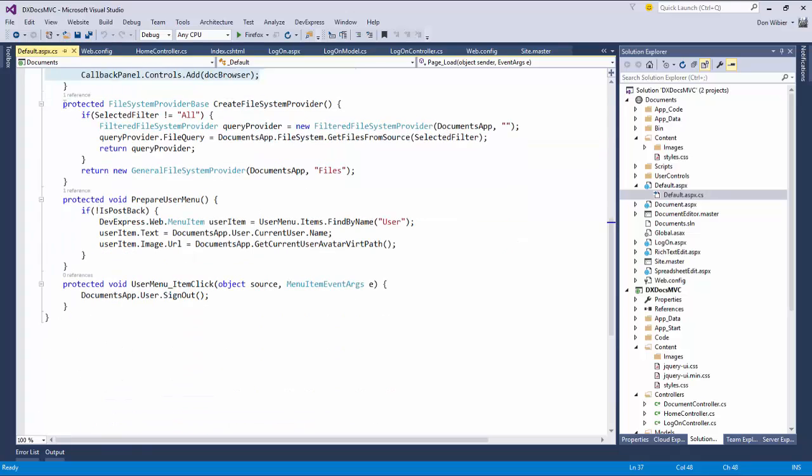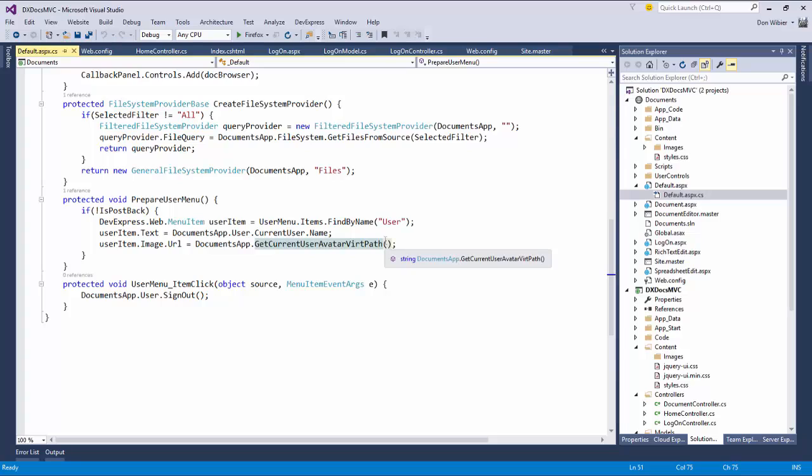We've got a little method which determines what file system provider we need to create depending on the selected action menu item. And we have a prepare user menu which will populate the user menu depending on the current user. But what you'll see is that we will use the documents application object again to access the user, to get the avatar.